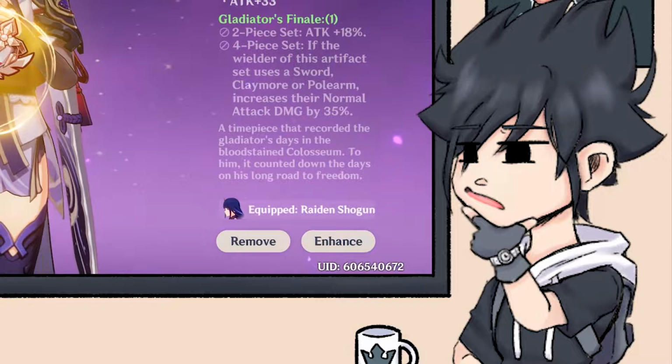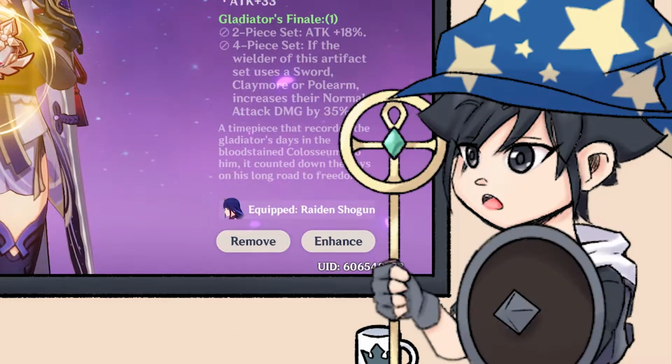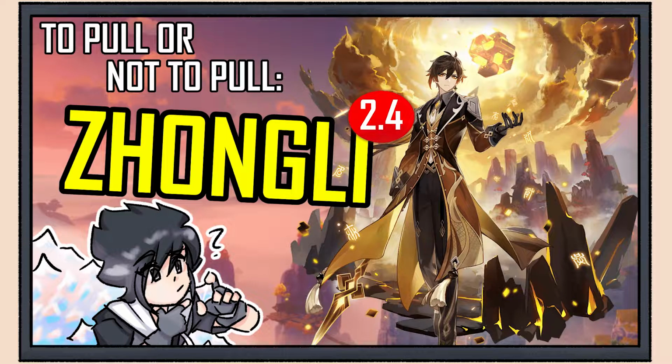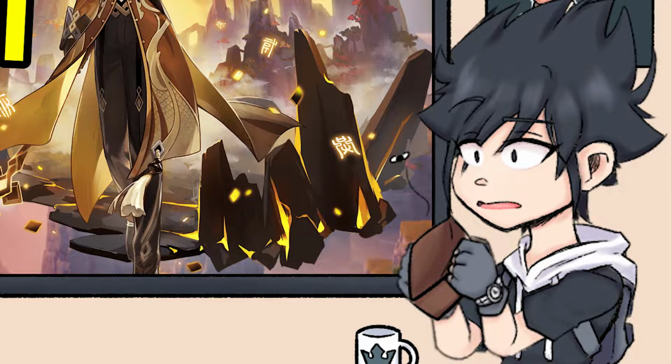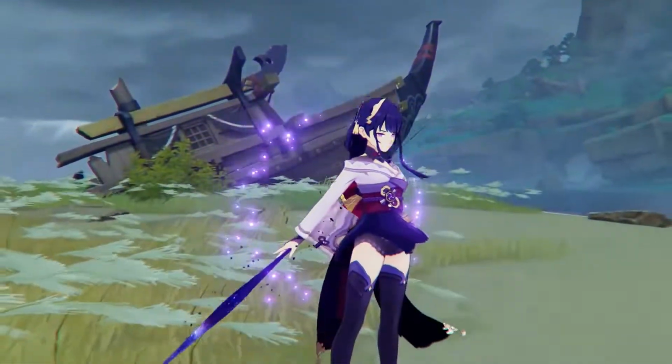Overall, look at your team and see what you need, but I do highly recommend players to pull on the Raiden Shogun because of the amount of support and damage she can supply. If you guys have seen our Are They Worth It video for Zhongli, then you'll know I rated Zhongli as a top tier support, but not necessarily mandatory. However, for the Raiden Shogun, I can't really say that because I do strongly believe that every single account should at least attempt to pull for her.